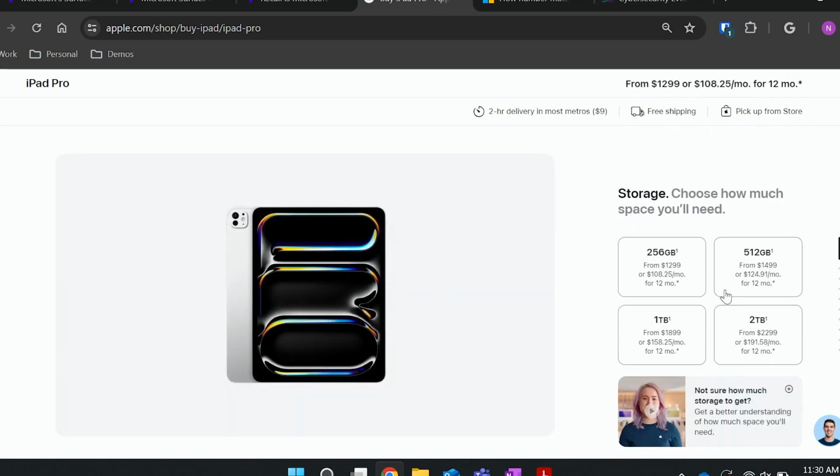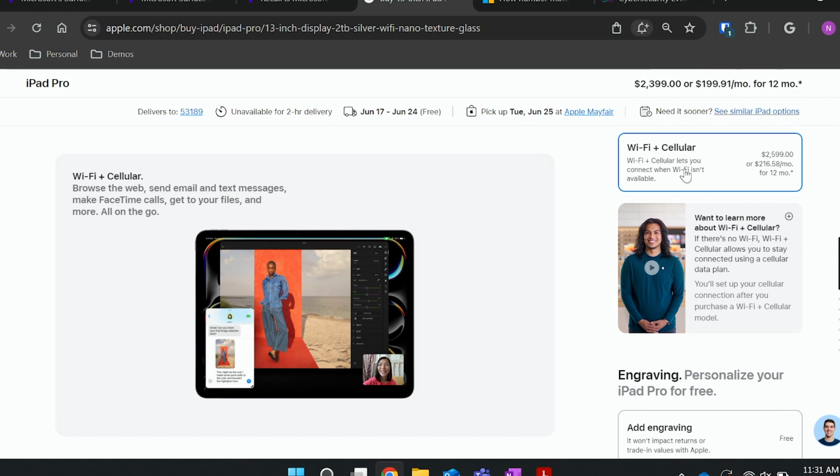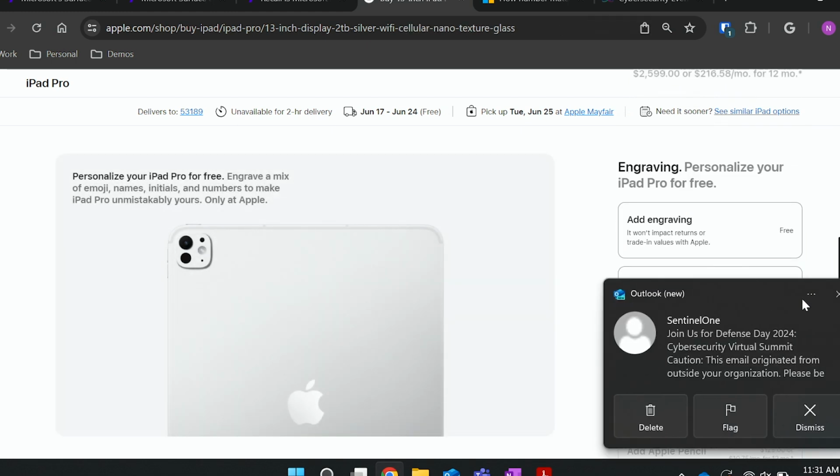How much storage do you have in yours? I don't know. Enough. Well, there's a lot of new AI stuff with M4, right? So let's just assume we're doing 512 gigabytes, more because they're probably going to take Copilot snapshots in Apple. All right, and fine, 2 terabytes, keep all of our data there. Let's say I want nanotexture glass, and I want cellular. Honestly, that's how you would spec it.